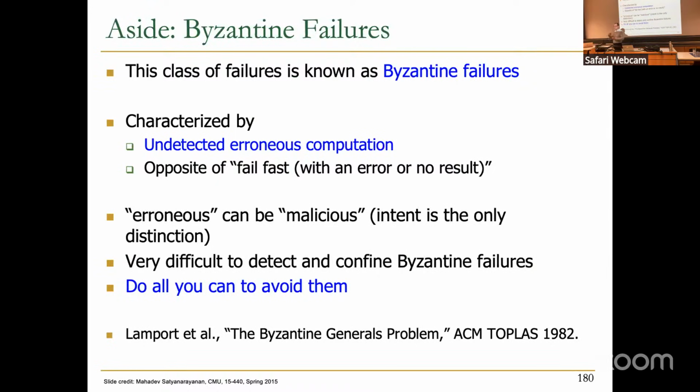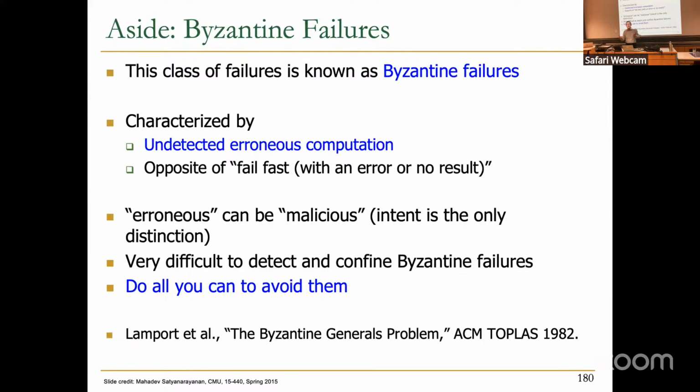That's basically cutting edge, right? That's how things should be at the cutting edge. Because this, for him, was a great example of Byzantine failures. Basically, this is a slide that I borrowed from him. Essentially, Byzantine failures are characterized by undetected erroneous computation. Right? That's the class of failures that people think about when they design distributed systems and try to protect against. It's very difficult to protect against these. Having a lot of redundancy protects against them.